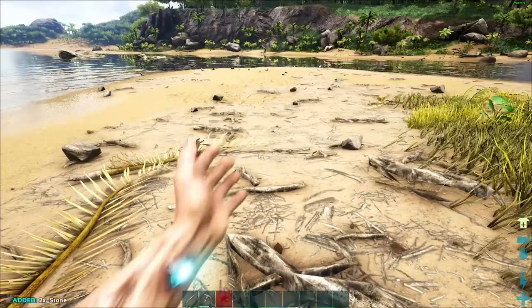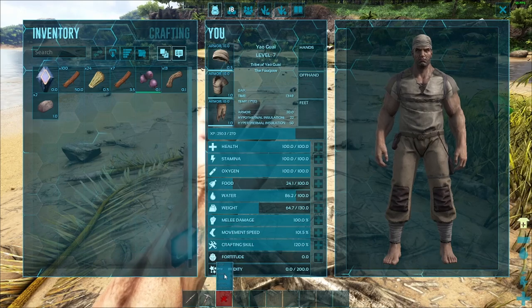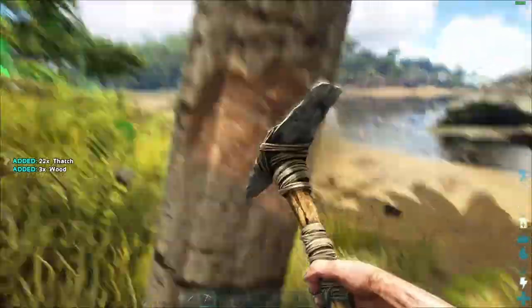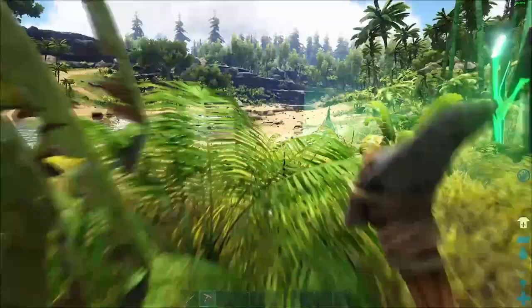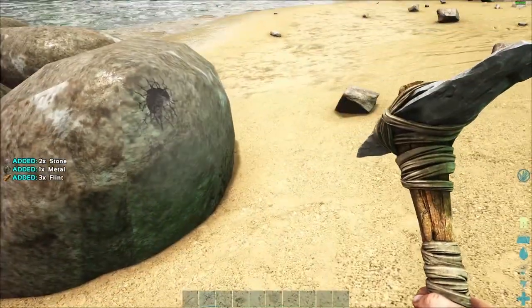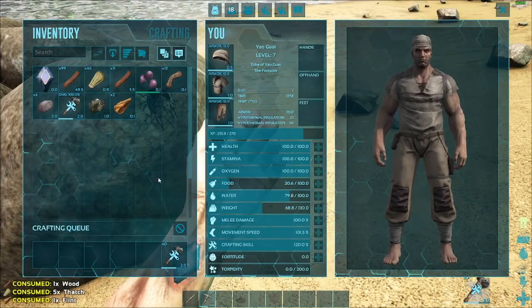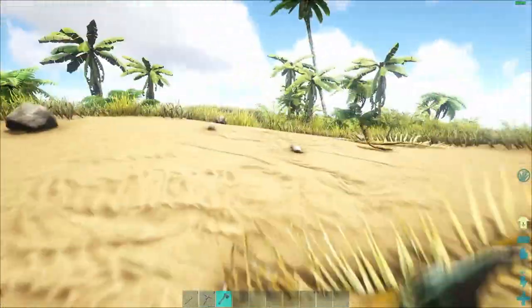Delightful. How do we fix it then? So, inventory. Repair. Why can I not repair you? Do I need something else that I don't have to repair you? I got thatch. Flint, maybe. Yeah, it's gonna be flint, isn't it? So let's get some flint from this. There we go. Now can I repair you? Yeah, there we go. I have no idea what I'm doing.